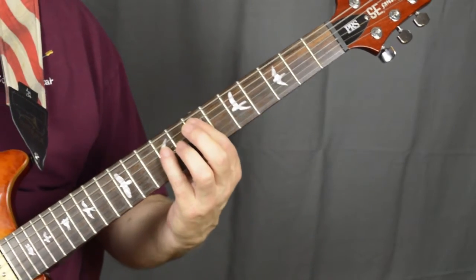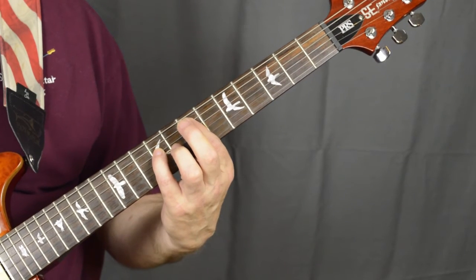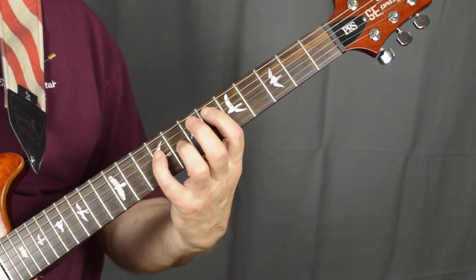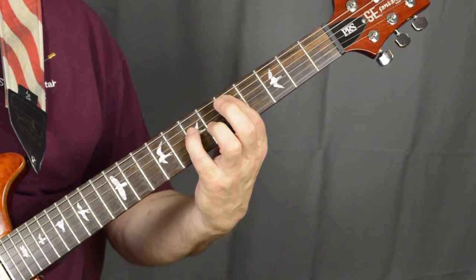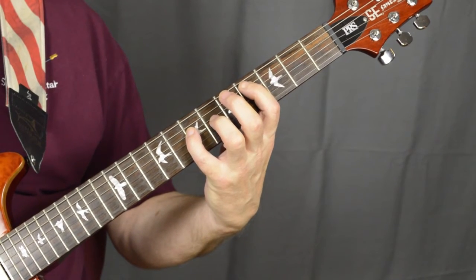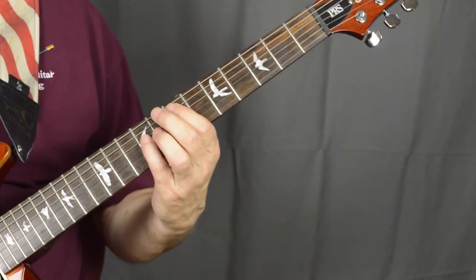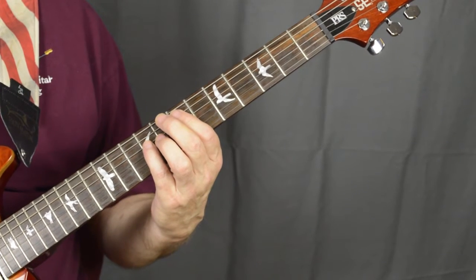So let me go over those positions again in case it's a little bit fuzzy. First finger only back. D power chord. First finger only back. Now let me play that sequence and remember, count those mutes until you don't need to count anymore. Very common practice.